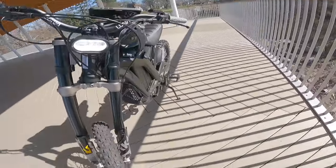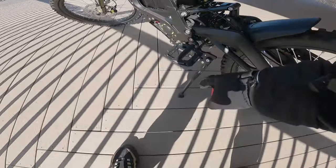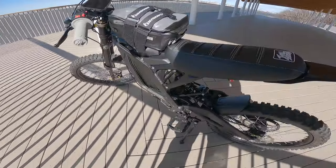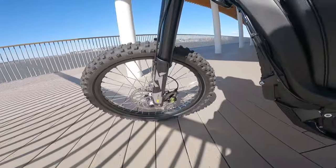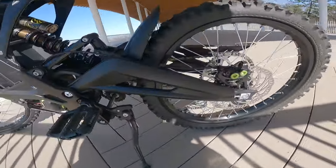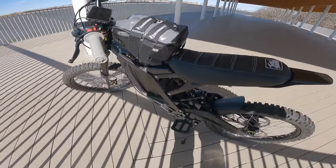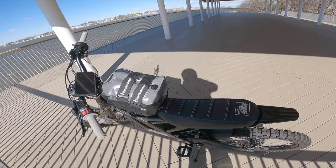I picked it up secondhand, had the thrill seekers, had the Kenny Waba pedal kit on it, but other than that, it's completely stock. The suspension's phenomenal, if you guys don't already know. If you're looking for an e-bike and this is within your range, go for it. I would highly recommend it. Pedal kit though, especially if you're in New York.